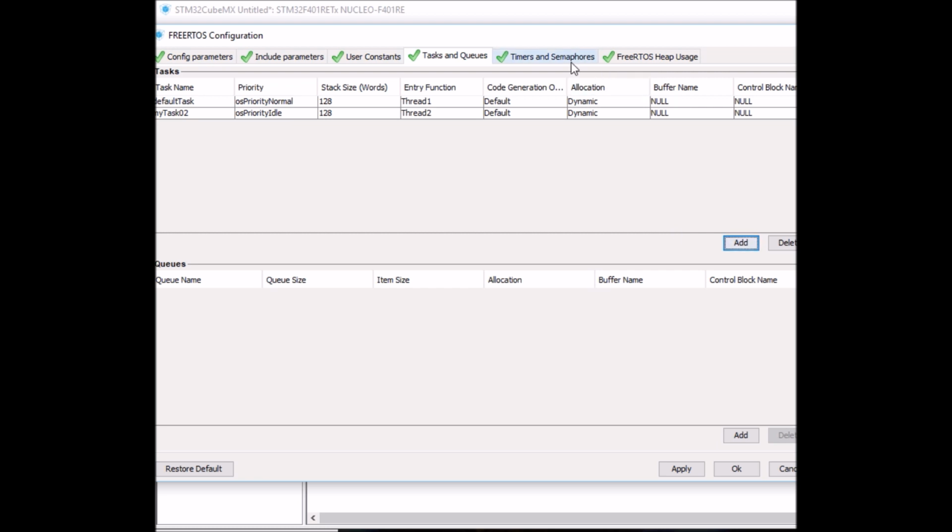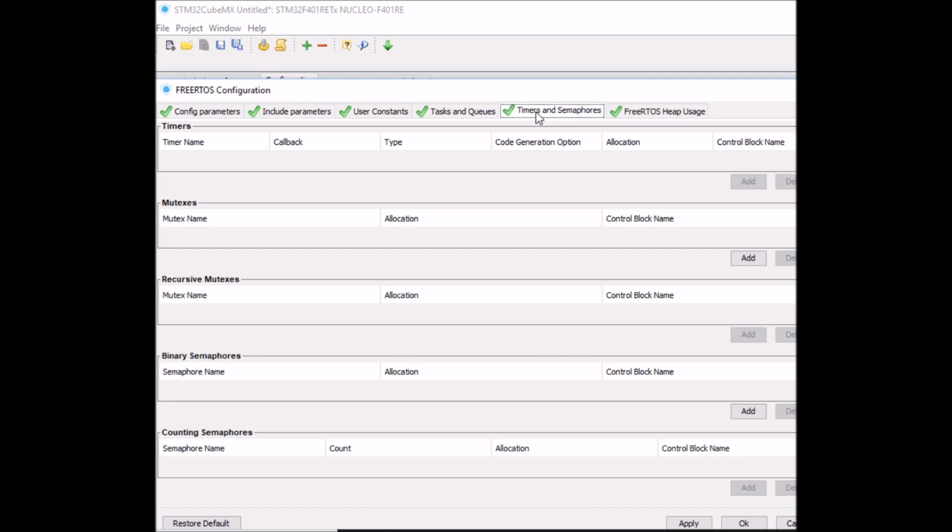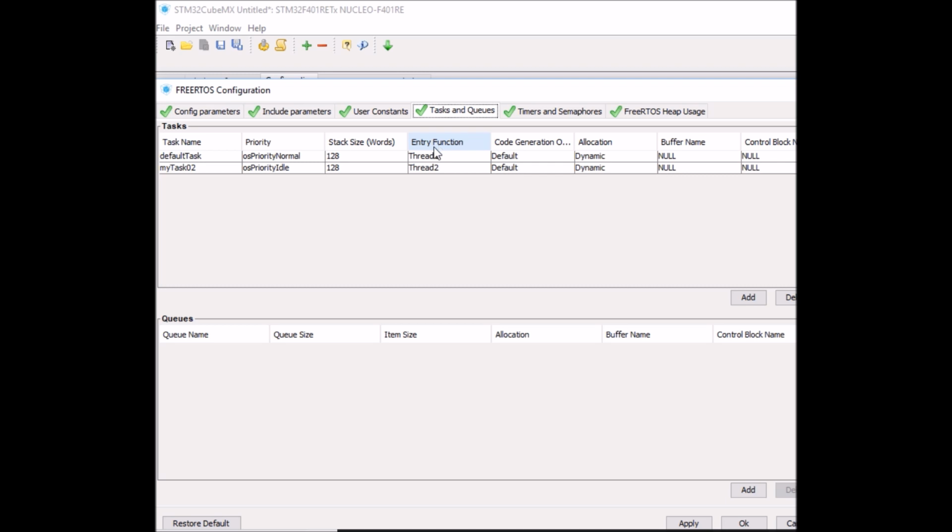Now I need to add a semaphore for my UART line. This is important because UART is a shared peripheral. Multiple threads might use UART. In this case, if two threads want to use UART, this is a problem because they cannot use it at the same time. Either the faster thread will always acquire the UART line and the other thread will never have access to the line, or if the other thread starts using UART while the first thread is using it, this can cause the system to hard fault, and this is a problem.